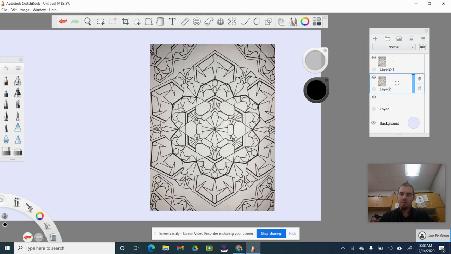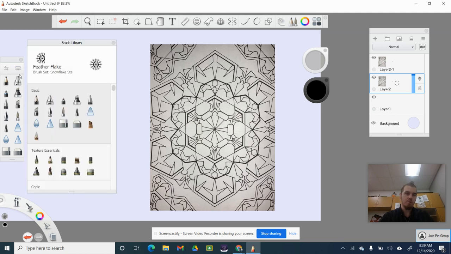All right. Now, there are a couple different ways to paint, and I strongly recommend that you grab your tools over here, which you can click on this up here to pull your brush library out and test them out. If you hover over top of it, it shows you what it is.